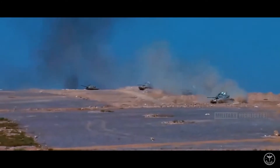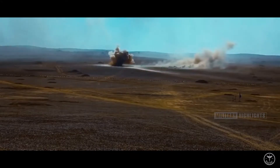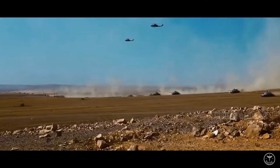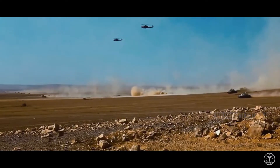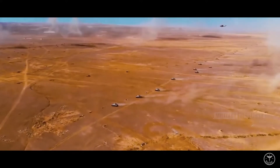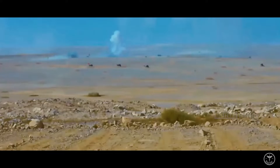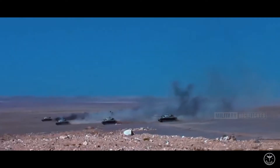Turkey hopes to continue improving upon its Sabra fleet, with the addition of laser warning receivers, a retractable mast for area surveillance, and a remote weapon station, pushing out the tank's service life even further. Turkey isn't the only nation upgrading its M60s. Jordan is opting to keep its M60s in service — instead, it is retiring a newer tank, the British Challenger I. That the M60 is outlasting the Challenger, which is 25 years younger than the M60, is a testament to the M60's longevity.